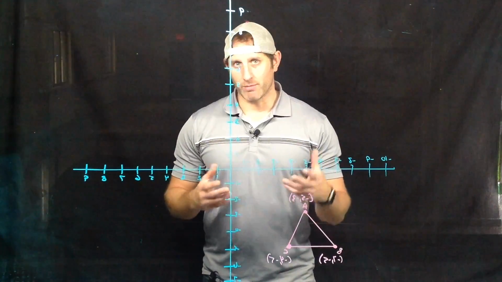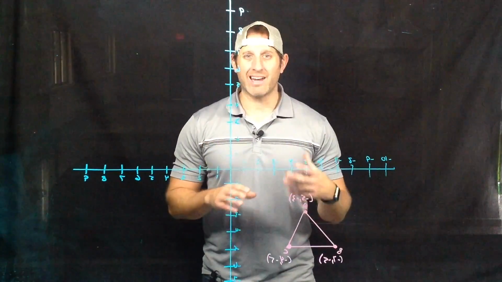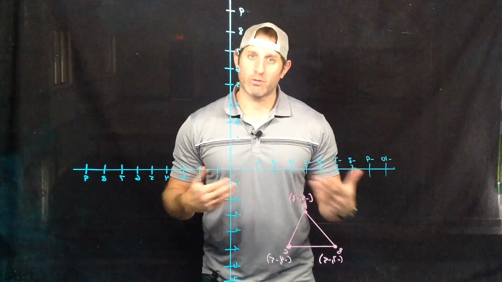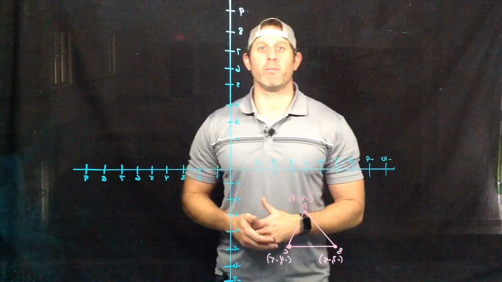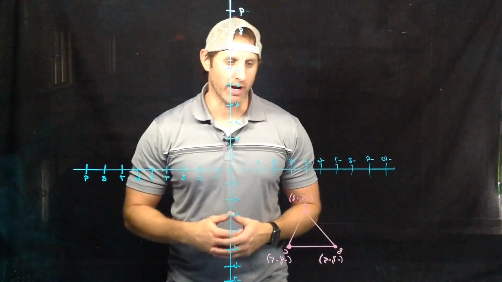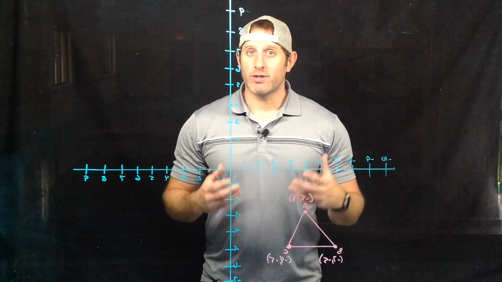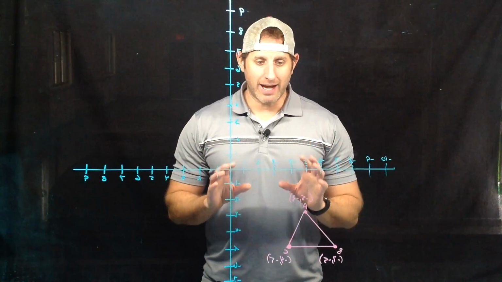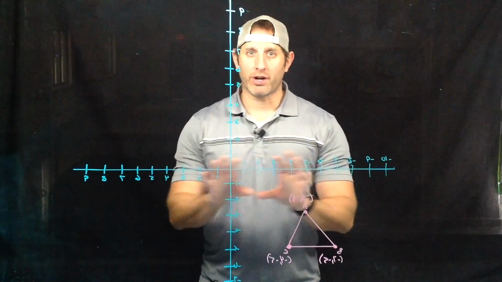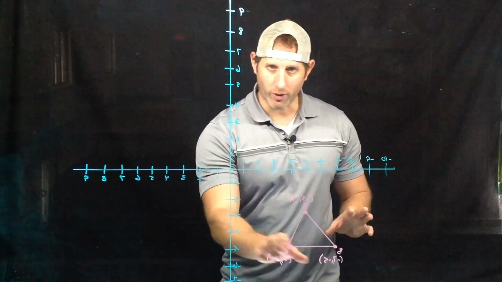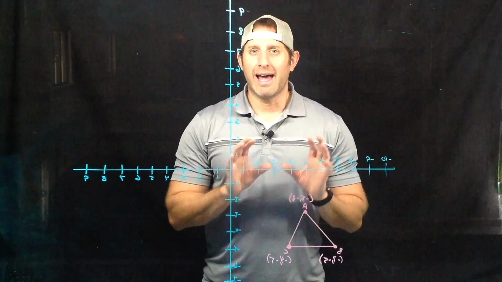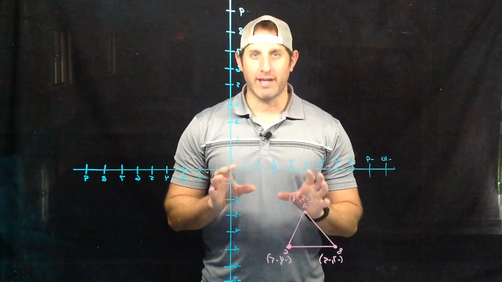If you've ever heard the term a slide on a Cartesian plane, that is what a translation is, and that's what we'll be referring to it as from now on as we move into upper grades. So a couple things that you need to understand about translations. The first thing is that a translation is any movement on a Cartesian plane where the image or the original stays the same size and does not change its orientation.